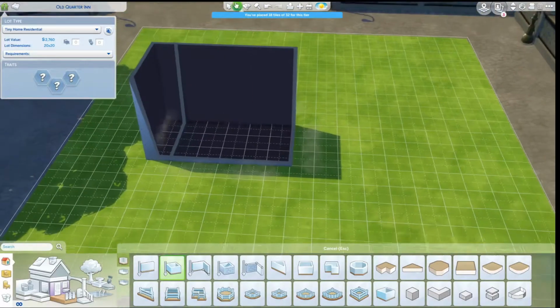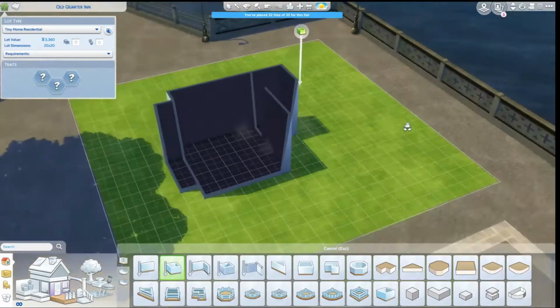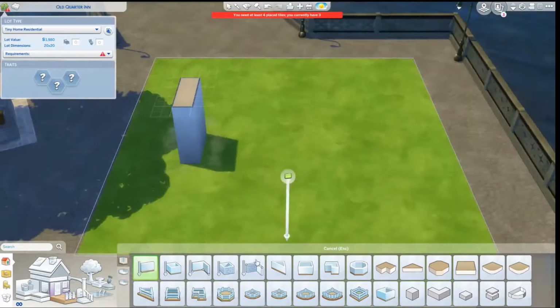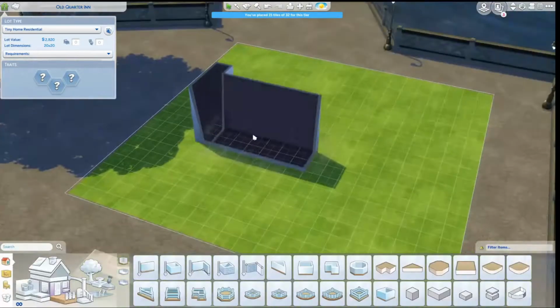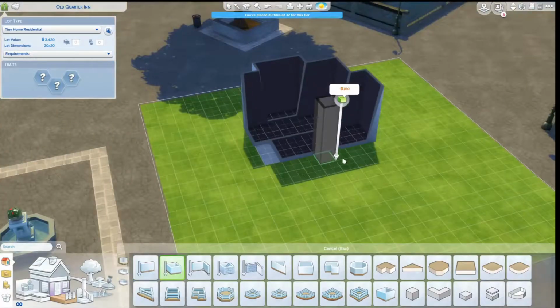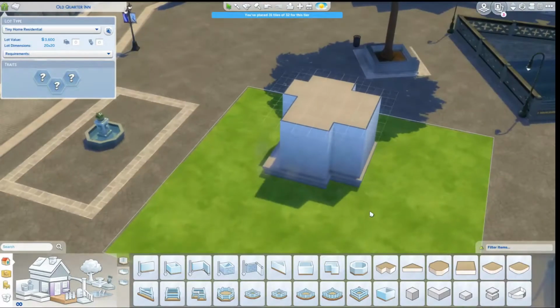So I'm doing another speed build, and this ends up being a tiny home, a micro home. Is it a micro home? Yeah, because I keep to 32. I think it ends up being 31 tiles in the end, or did I use the whole 32? You know what? No, 31.